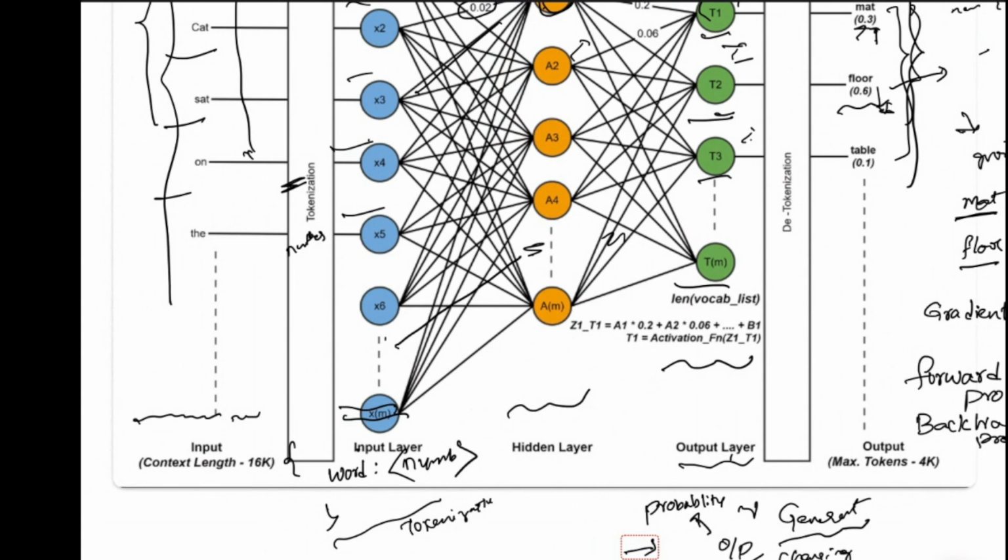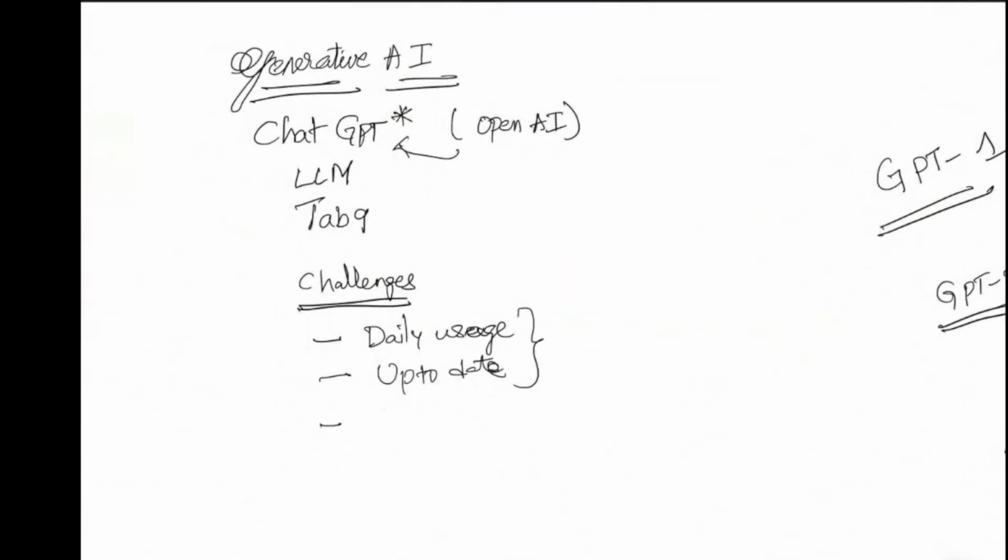Now, heading back to some of the challenges that people pointed out. There is this daily usage: you have exceeded your daily usage. There is a limited context length. If you keep giving a lot more context to it, it has to do a lot of work to understand. And obviously, with those billions of parameters, like the theta, you need that kind of computational power behind the scenes in order to do all of those calculations we talked about, the weighted sum for input layer, hidden layer, output layer, right?